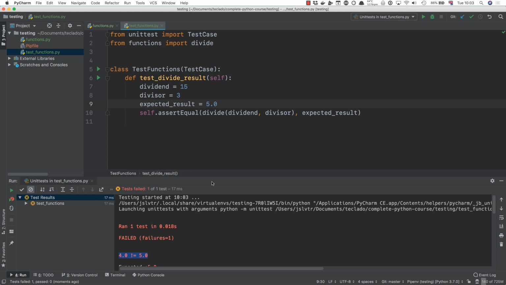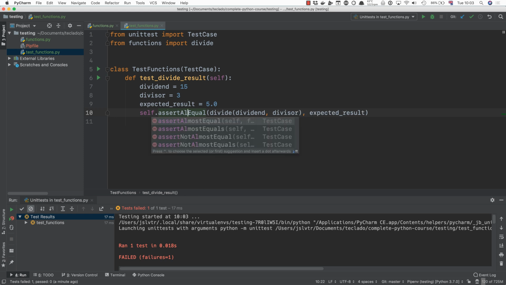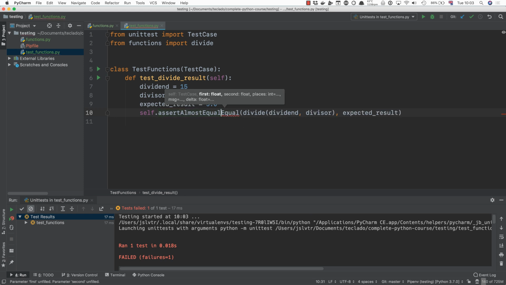At this point, let me say that in some cases, when you make a division in any programming language, the result may not be exact. So it could be 5.000000001, just because of how computers do division. And we'll have some links in the resources section of this lecture to explain why that happens. But if the division was not exact, that is okay if you use a slightly different method. So instead of self.assertEqual, whenever you're handling division, I always recommend you do self.assertAlmostEqual.